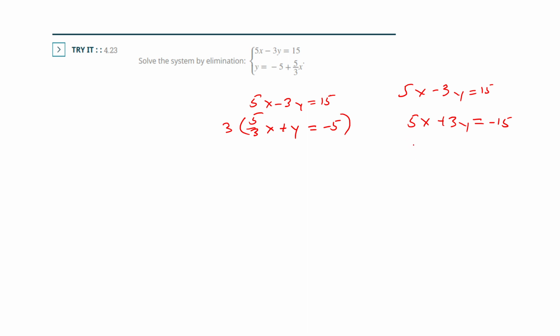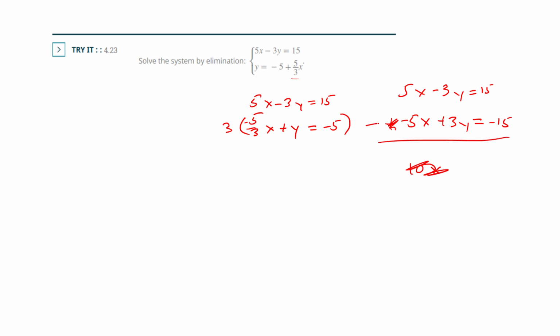I made sure I was right because something strange is going to happen. If we now turn these into a big addition problem, I already have it set up that these are opposites in the middle. I didn't know that would happen. No, something's wrong here. I don't think that's what they intended to happen. When I swing this 5/3 over, it should have been -5/3 x. And then when I multiply that, it's going to be -5x. So I missed that sign. It's coming over becoming -5/3 multiplied by 3, it's -5x.